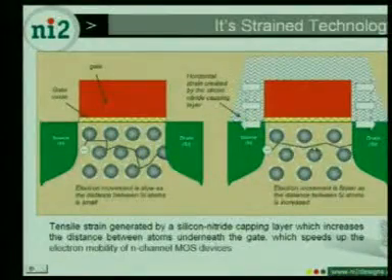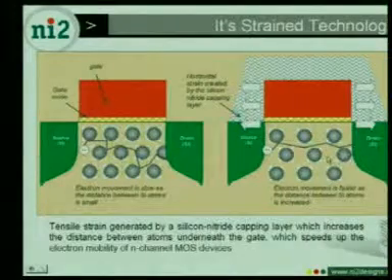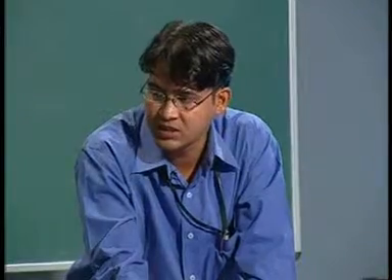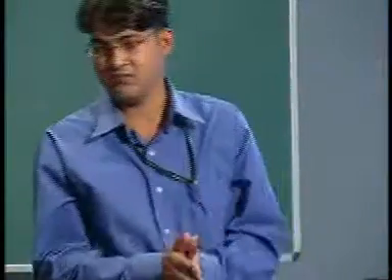There are a lot of challenges, like we have to maintain proper distance between the atoms so that we can control the flow of current. So this strain technology basically puts a nitride capping over the gate, drain and source. After putting this, what will happen? It will produce some mechanical strain, and we can properly control the channel length. So this technology is what we are using right now for 45 nanometer technology.